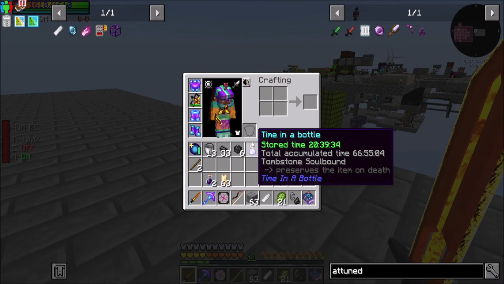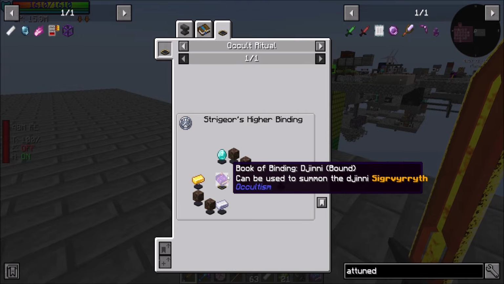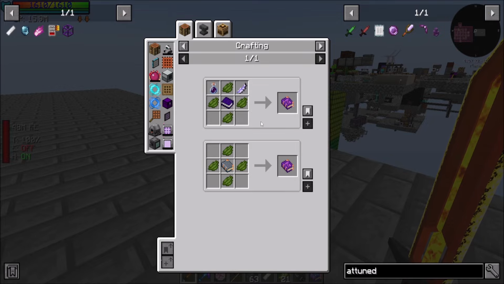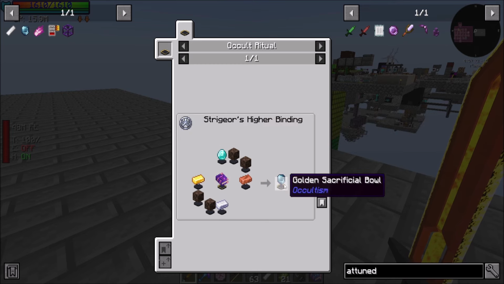Let's wrap up the episode here. I will come back next time. We will continue on Occultism's path. It shouldn't be long before I can get a soul gem, because I only have to get Striger's Higher Binding, which I think is not super deep into the mod. It's mediocre into the mod. It's not super far. I forget what tier it is, but it's not very far into it. So I think we'll be fine.